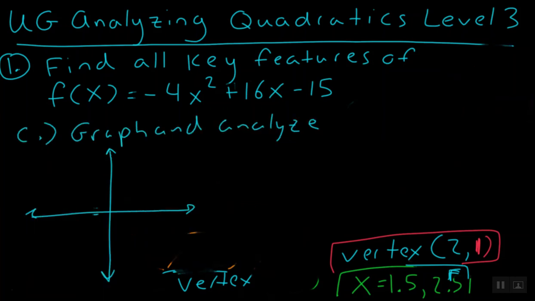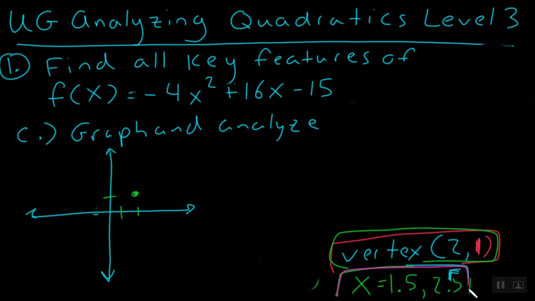Okay, so what I want to do now is go ahead and graph this, and let me erase this right here. It's hidden from me. Let's always start by graphing our vertex. So my vertex is positive 2, comma 1. So let's see, I go to the right 1, 2, and up 1, and I have that point. Now, I know, switching to this nice purple, that my x-intercepts are 1.5 and 2.5. So here is 1.5, and if I go out to 3, here is 2.5. And now I can kind of connect all these things.